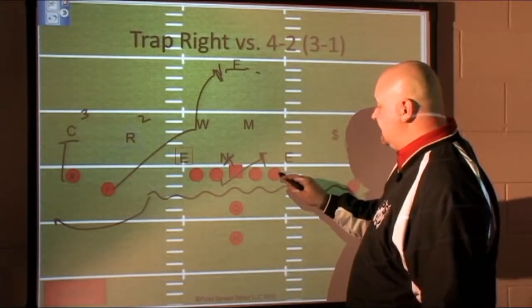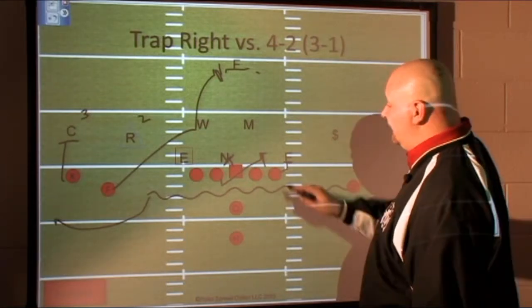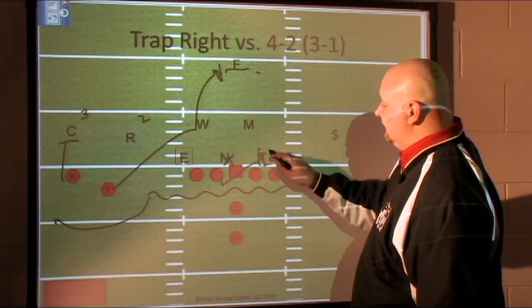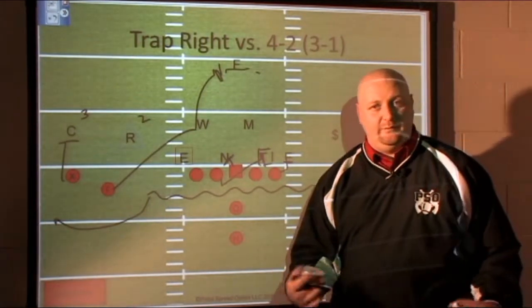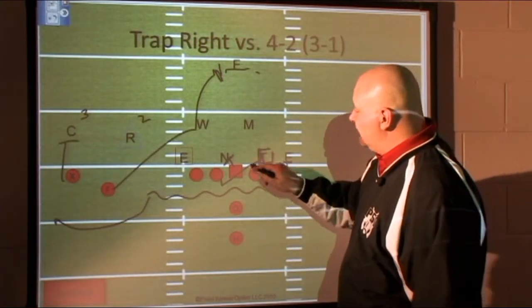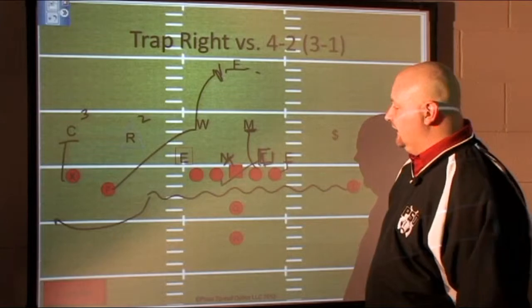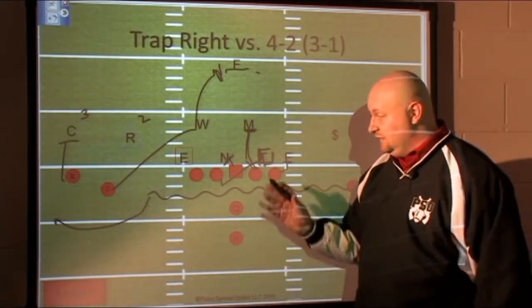So his job, he is covered. He will block play side number. The guard is not covered. Why not? Because that is our trap player. We don't block the trap player just like we don't block our read player. So on trap, he has no need to block this guy. He's going to release under and work his way to second level. So play side gap, first fat guy, second level. Same rules apply as uncovered.